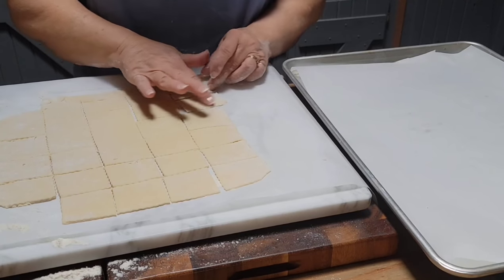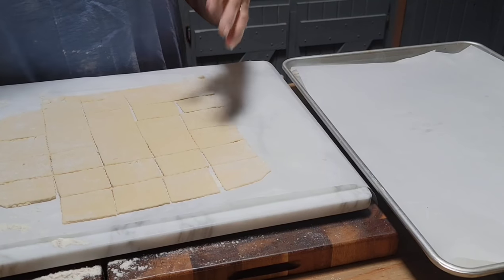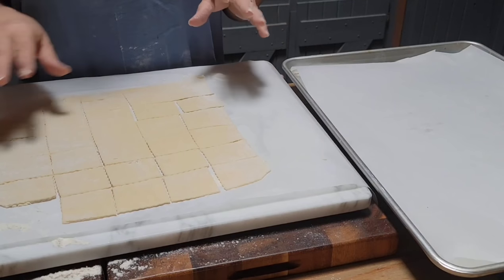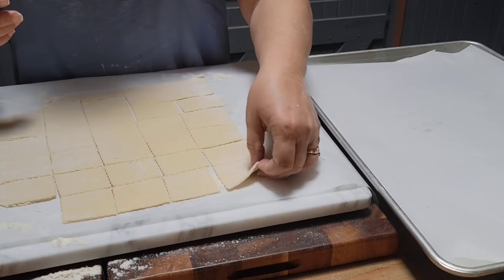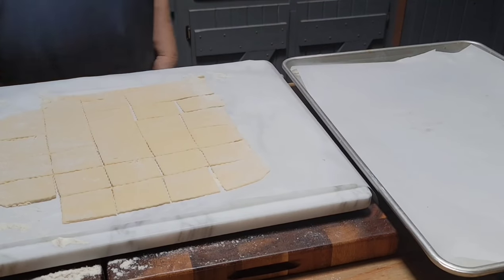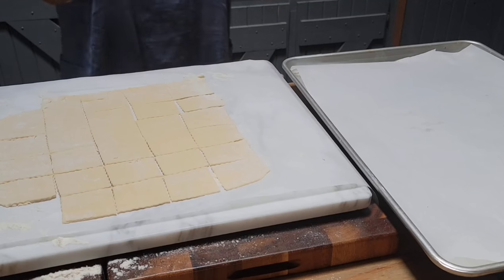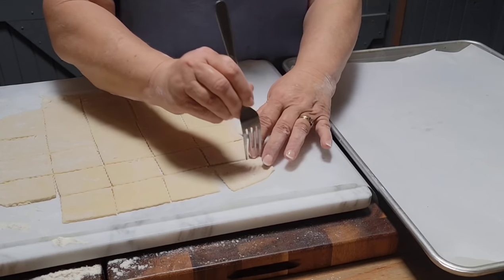So we've got them cut out. Now a lot of recipes and a lot of people like to go ahead and brush maybe a little bit of olive oil or a little bit of butter on top. I find that in my case my crackers didn't come out as crispy when I did that, but it may be totally different when y'all make them. That's just my experience.